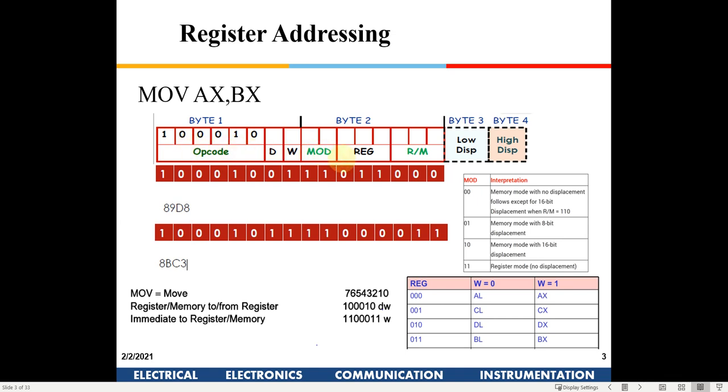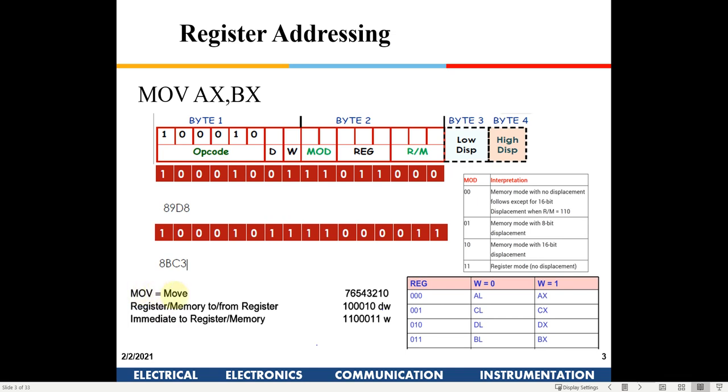So this is the format for an opcode. The first 6 bits are the opcode for the instruction, which is given here, like whether it is move, add, or subtract. We also need to refer to the chart which is given by the manufacturer, the OEM, for the instruction code. It is a PDF document, I'll share it with you, or it's there in the textbook also. It is given by the 8086 manufacturer, Intel.